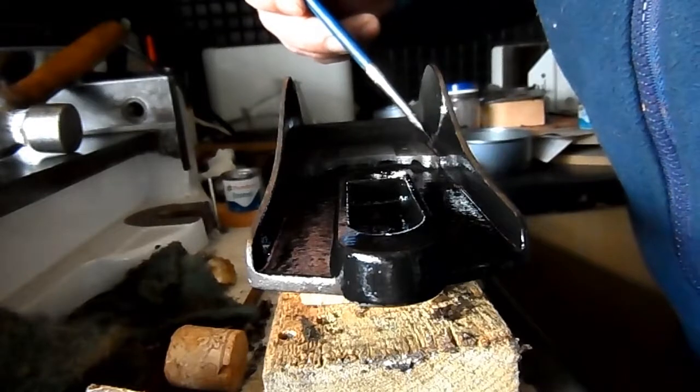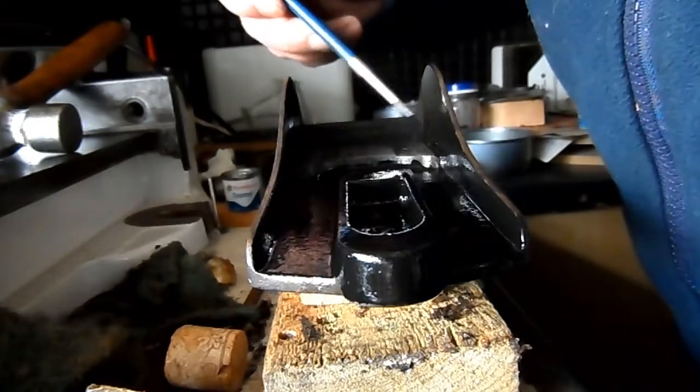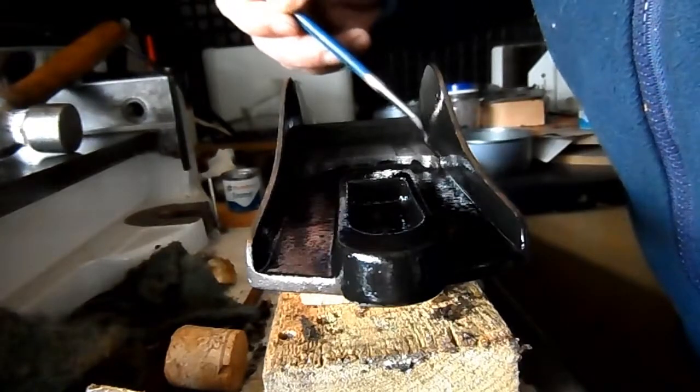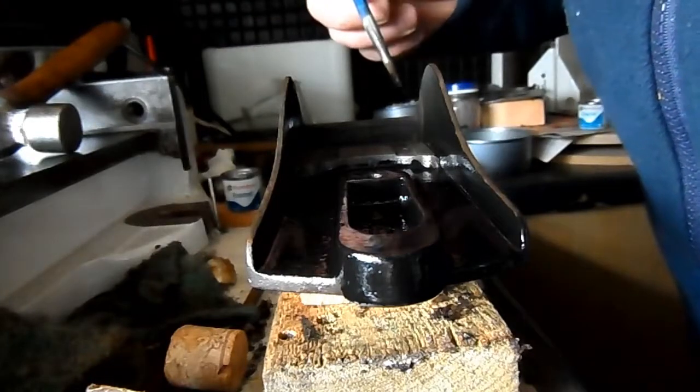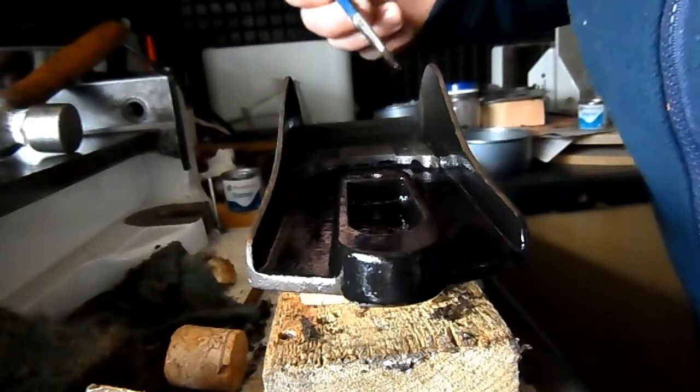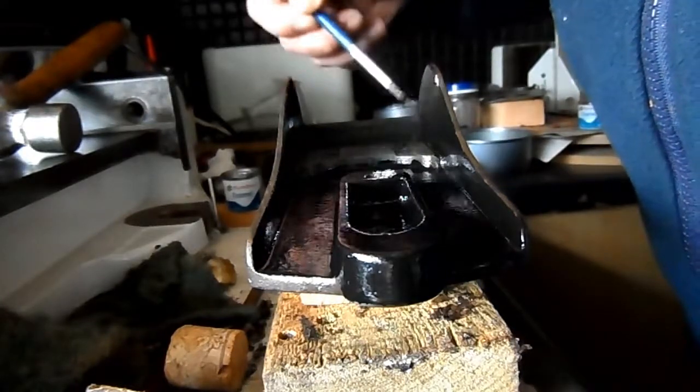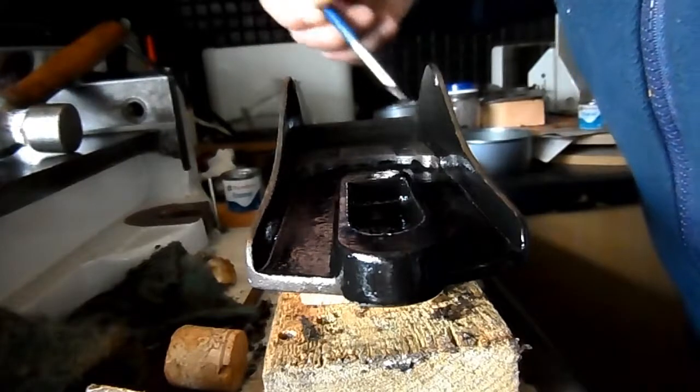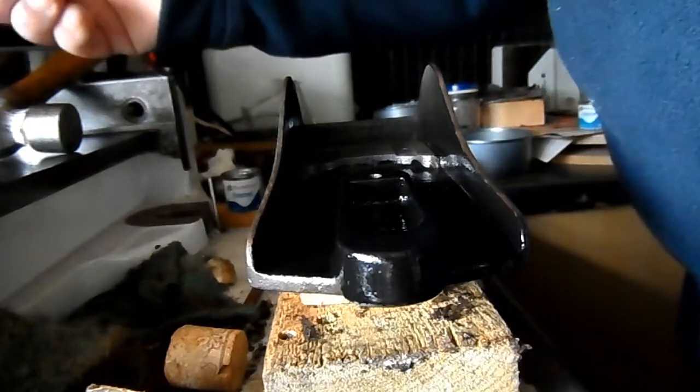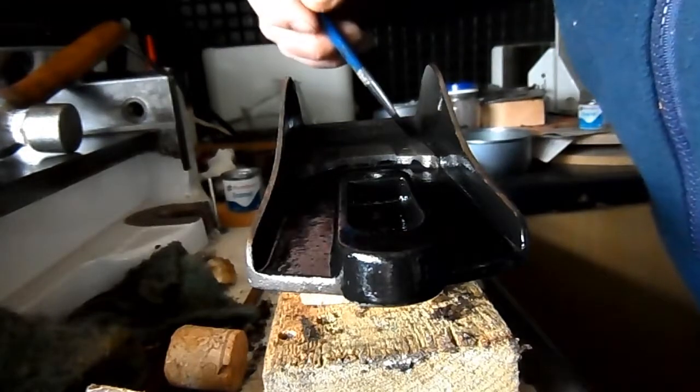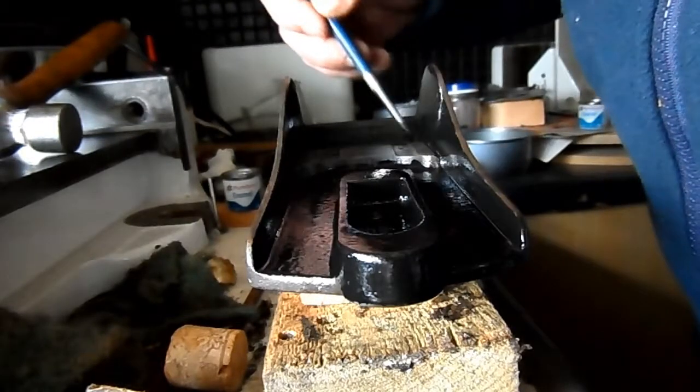I've got a Bosch electric planer which I can use for roughing wood down with. And I've got intentions of buying a planer thicknesser. So that will give me a fast option to both rough wood down and to bring it to a finish size and with a high degree of finish. And then all that's left is just a light sand to take the worst of the machine marks out. So the old hand plane has kind of gone the way of the dinosaur, it's obsolete in a lot of ways.